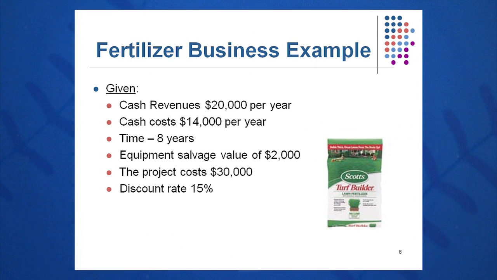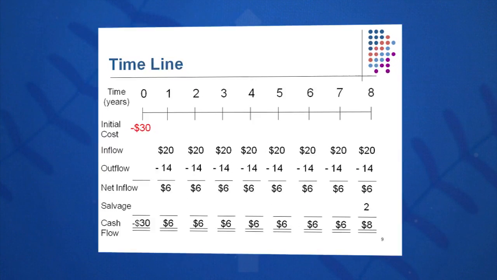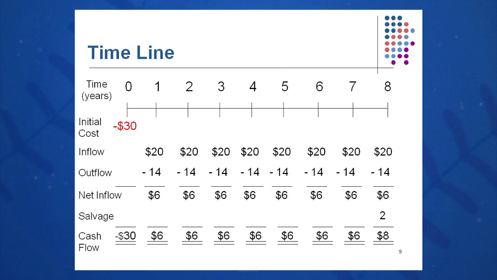Let's go into the fertilizer business as another example. In this case, $20,000 a year in sales, $14,000 a year in cost, eight years, salvage value of $2,000, project costs $30,000 today. So the initial cash outflow is $30,000 at a discount rate of 15%. Is this a good decision? Is this a positive NPV project? We draw a timeline — in sessions 6 through 11 you want to draw timelines, as they will help you analyze these discounted cash flow analyses.